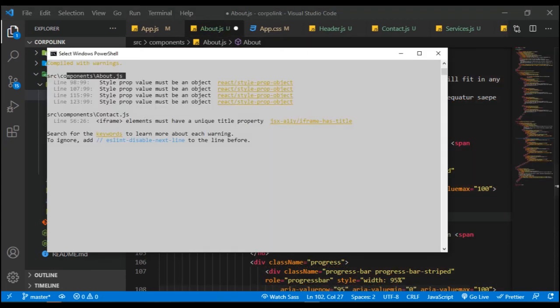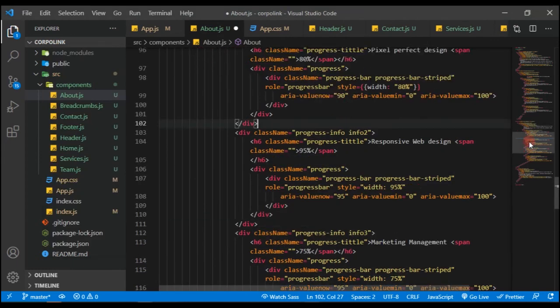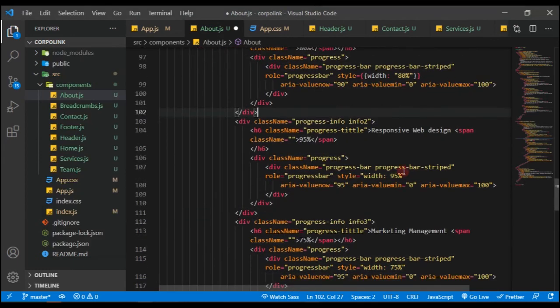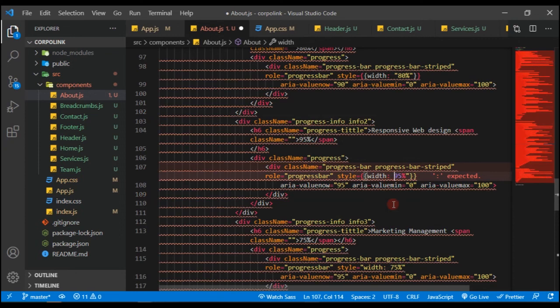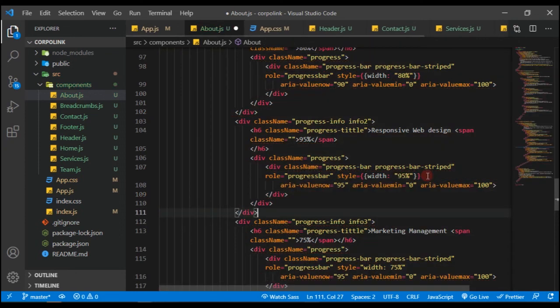Then let's look at the next problem, which is line 107. We have the same thing. So I'm going to highlight these also, and put them in double curly braces and then quotes, just like an object, a JavaScript object.